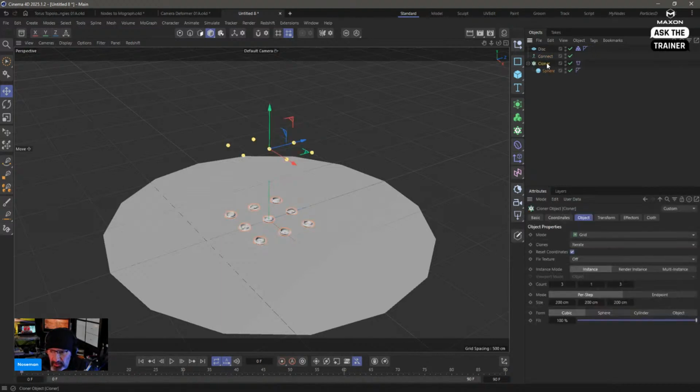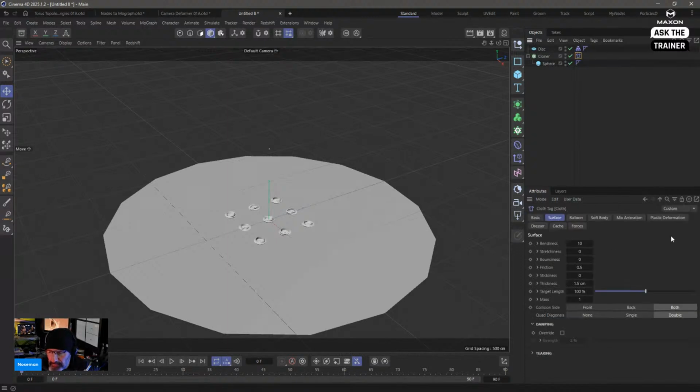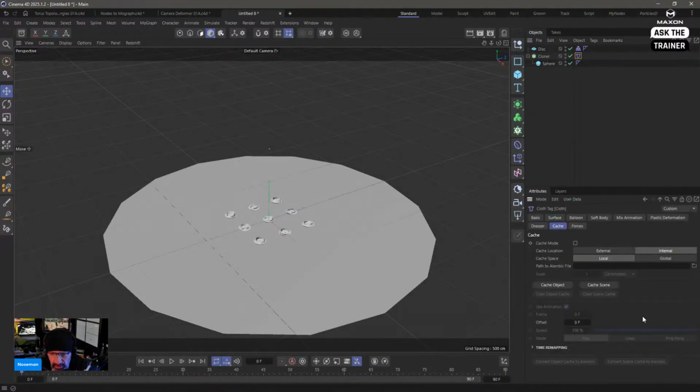And the final thing you could do before you do anything like that is just go and cache it. If you have some sort of problem, just go and cache the number of frames that are necessary. Again, off and on. There you go. Cache the necessary number of frames that will allow the simulation to give you that final frame. So let's say we want to freeze frame 45. Just stop it at 45 here, and say cache and create an alembic file. Then you can load that alembic file and make it editable at any frame you want.